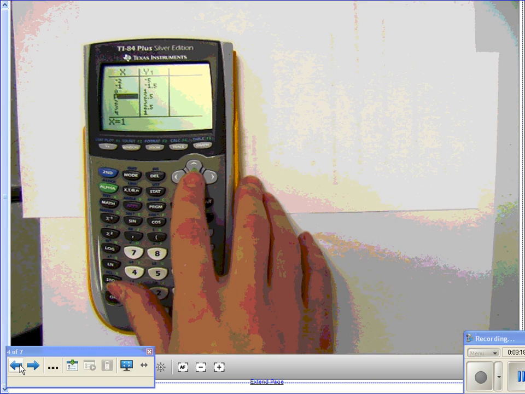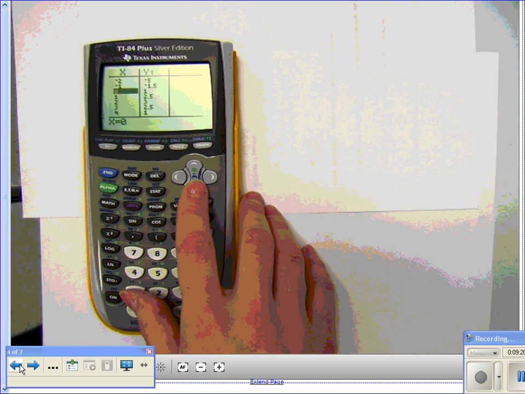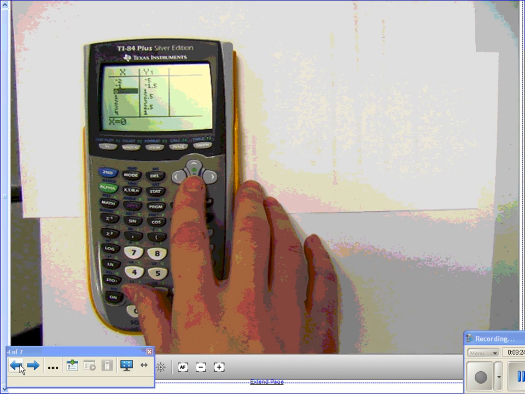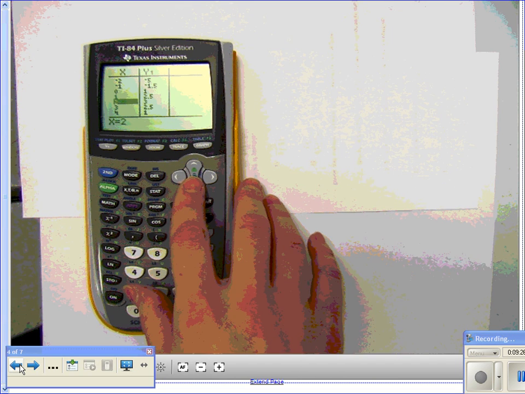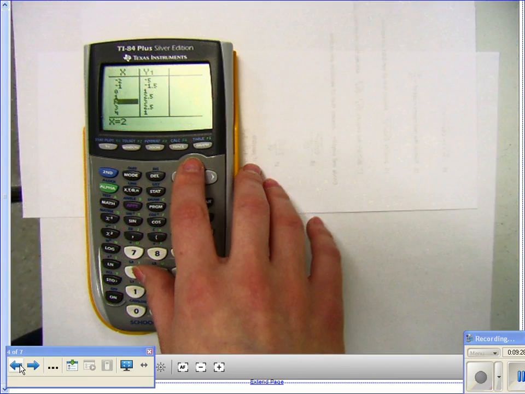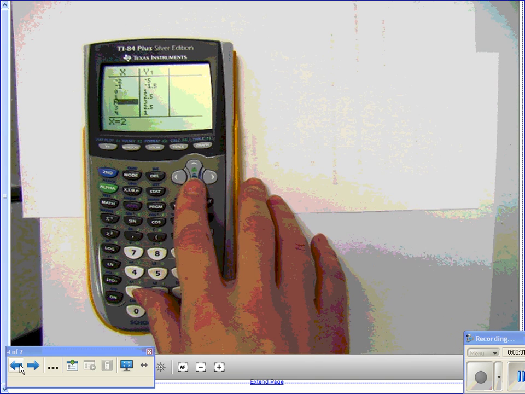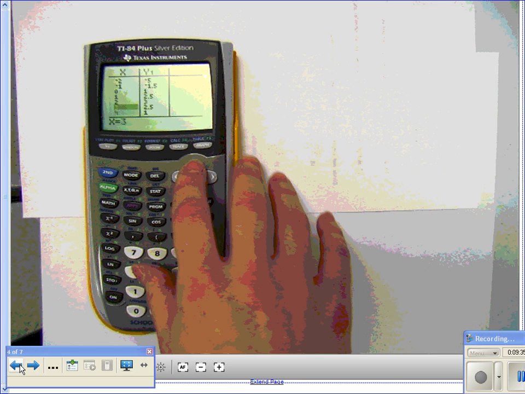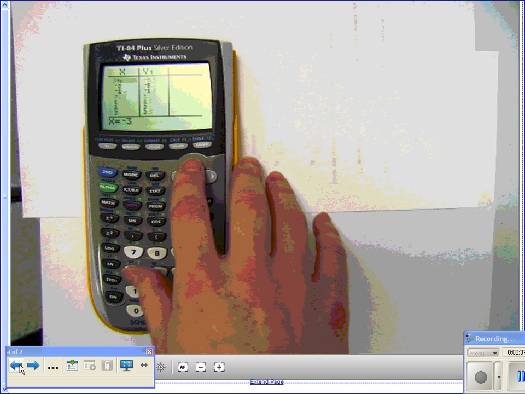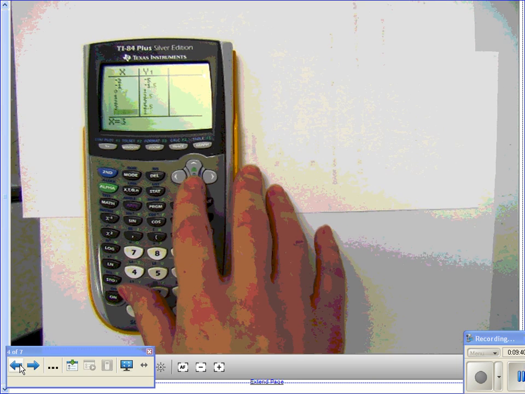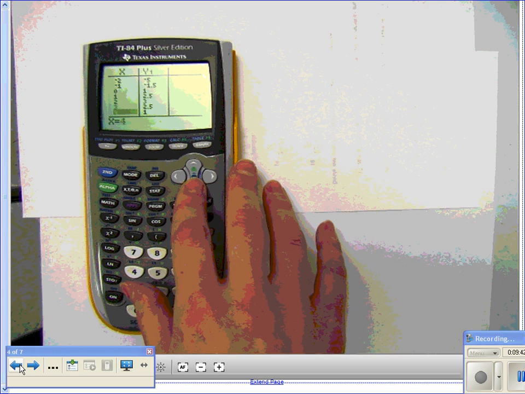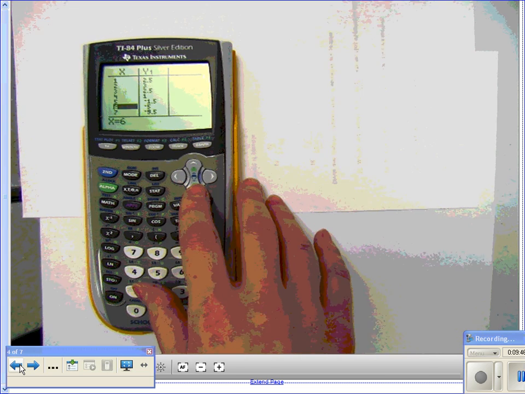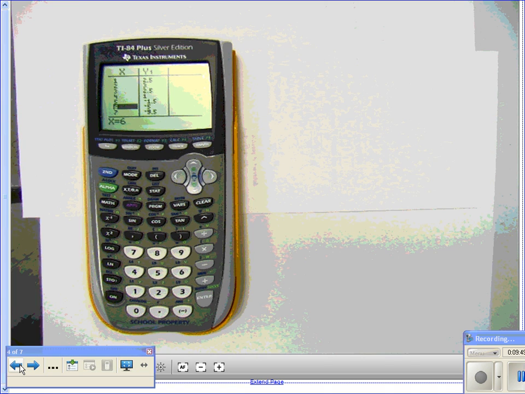So I'm going to go to the next nice value. So I have 0, 1, and then this is my vertex here, 2, 3. So 1, 2.5. So let's do instead 4, 1. So we'll use that for a value. Notice on the other side then, we should have 0, 1, and 4, 1 correspond to each other. And let's do 6, negative 5. So we'll use 6, negative 5.